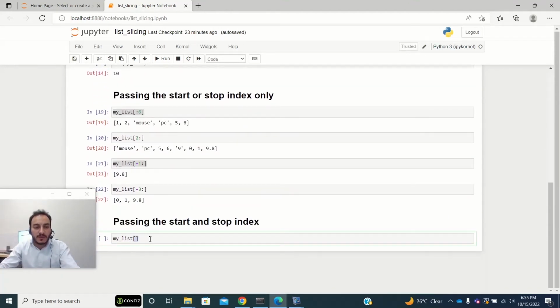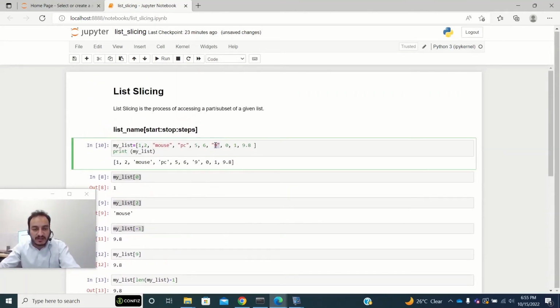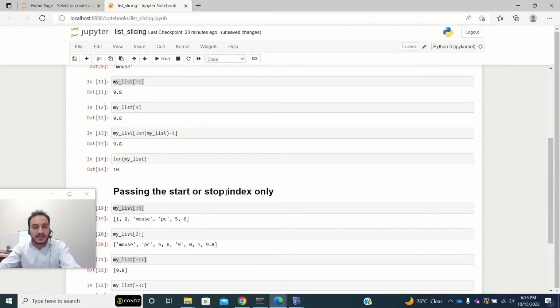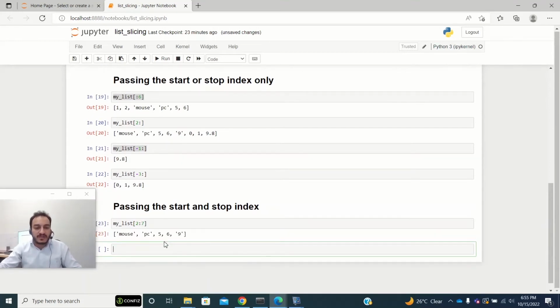I will start from 2 and go till, since I want to include this 9, till this 9. So what's the index of this 9? 0, 1, 2, 3, 4, 5, 6. So the index of 9 is 6 here, right? So I will write 7 here. Now you can see that we have elements mouse, PC, 5, 6, 9.